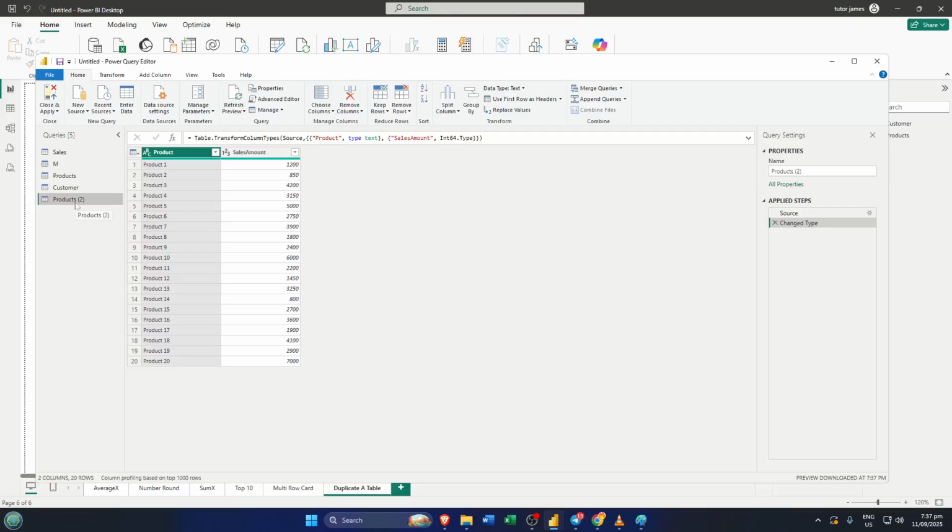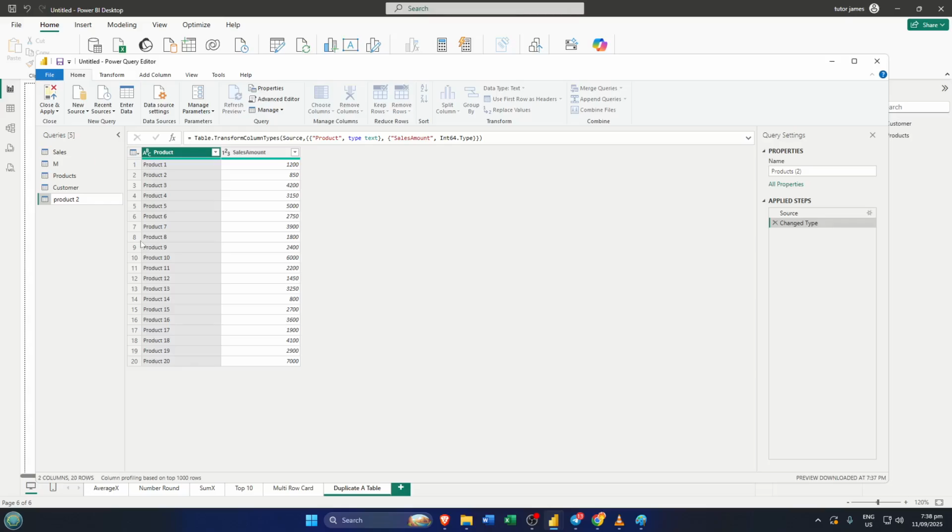This is incredibly handy, for example, if you want to test different ways of cleaning or merging data, or if you want to build a slightly different report off the same source table without starting from scratch. Think of it like copying a recipe. Now you can tweak the ingredients in one version while still keeping the original safe.